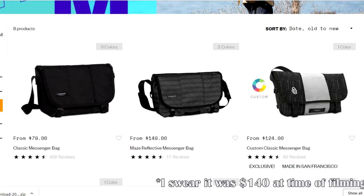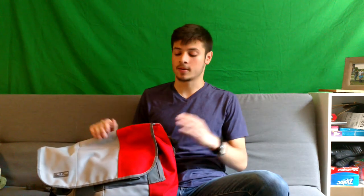On price: this thing can run from $80 standard to $140 custom-built. I purchased mine on sale and was able to get it for about $60. $60 to most people, including myself, is a bit much to spend on a messenger bag. However, with that price you're getting a really well-built bag plus a lifetime warranty, so even if it costs a good amount, if you purchase this you're not going to be disappointed.